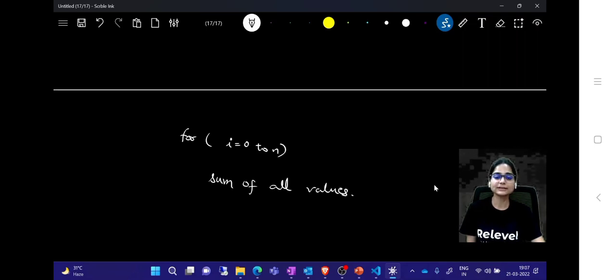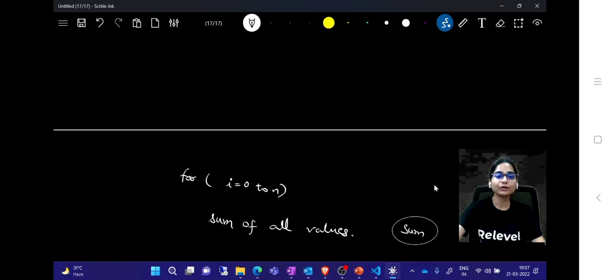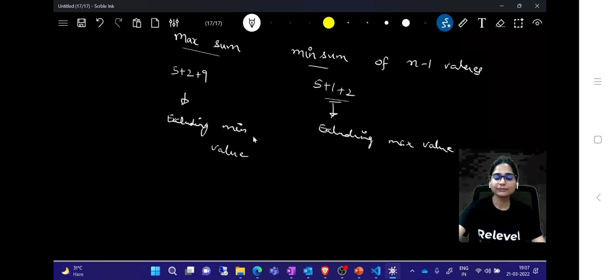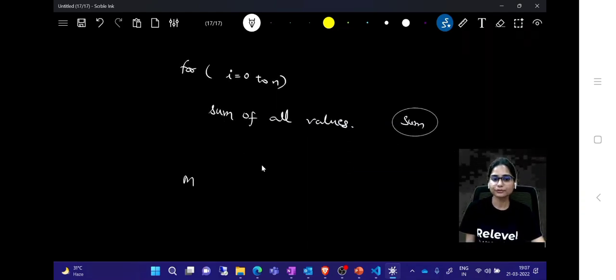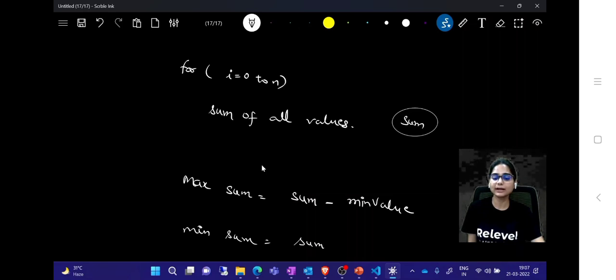Let us say you got it in some variable. Now, in order to find the maximum sum, from that given sum just subtract the minimum value. And for the minimum sum, from that given sum value, subtract the maximum value.